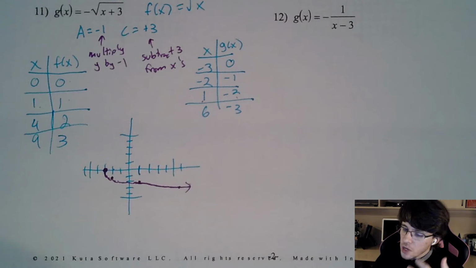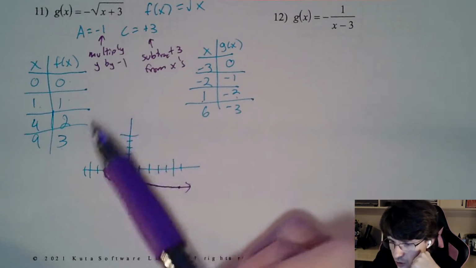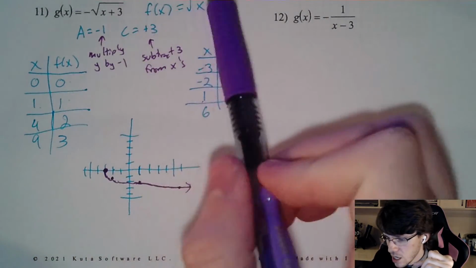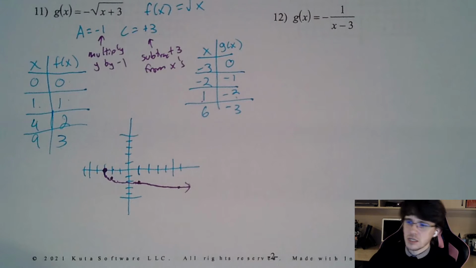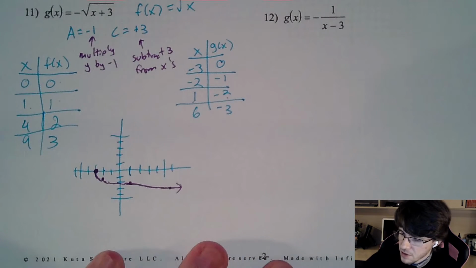But again, you could have, if you wanted to, done the other method. Say, hey, there's your reflection. There's your moving left 3 units. So you take the original picture that you know what it is, and you flip it upside down. You move it left to right. It's just another option. Let's repeat that process on number 12, just so you can see the entire thing.